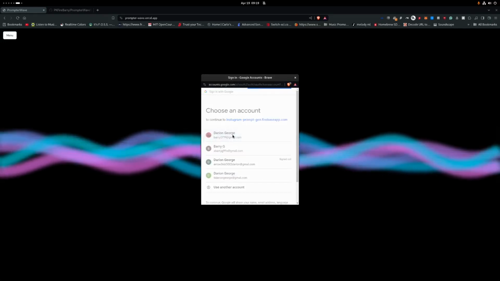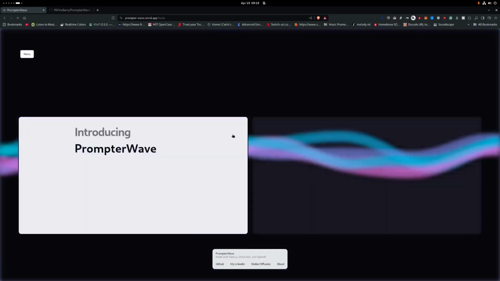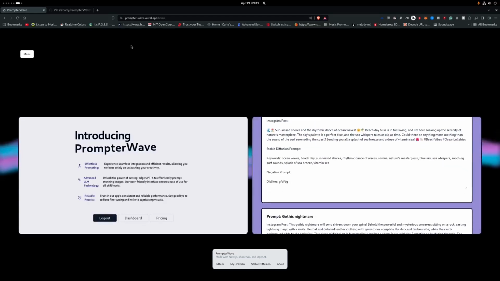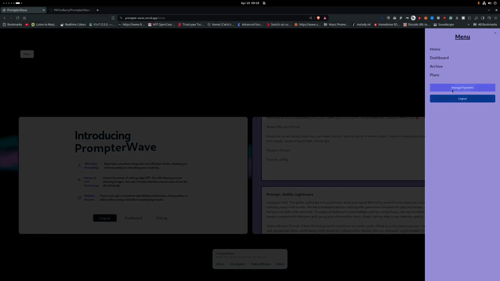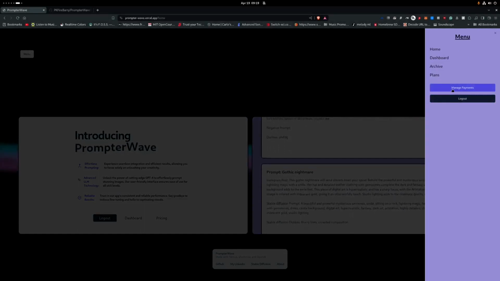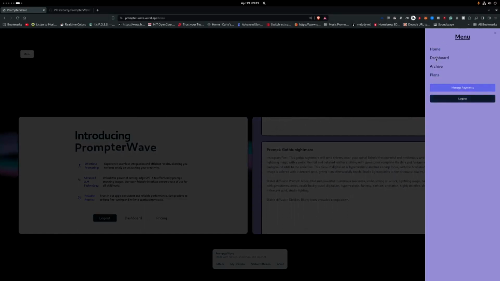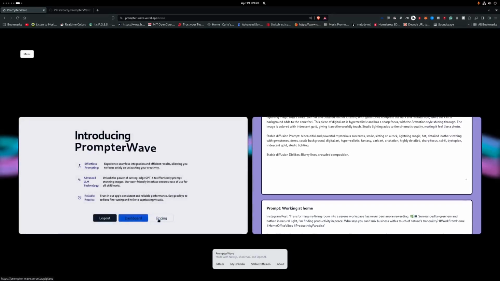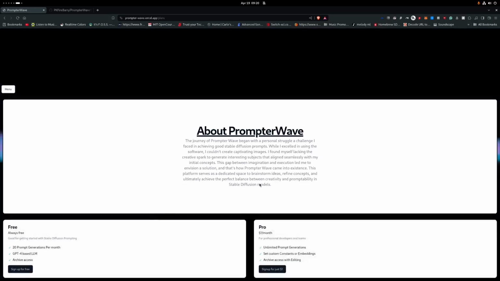So I'm gonna go ahead and try and log in, and I have quite a few accounts just to test things. Let's log in with my main account. We're on the home page now, and we have a couple things we can do. We have a menu button with payments management through the Stripe portal, and our routes for the particular parts of the application that we're allowed to use. So let's just go ahead and go to pricing, and here we can see that you can sign up for a pro plan and it'll give you a couple of features in the dashboard that aren't there.